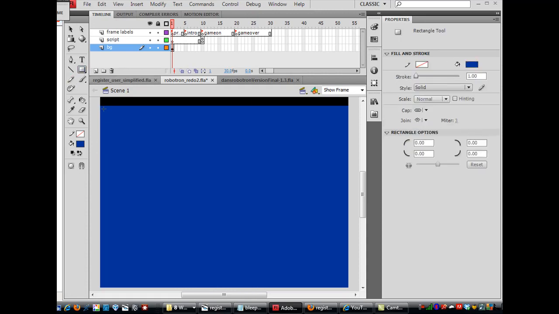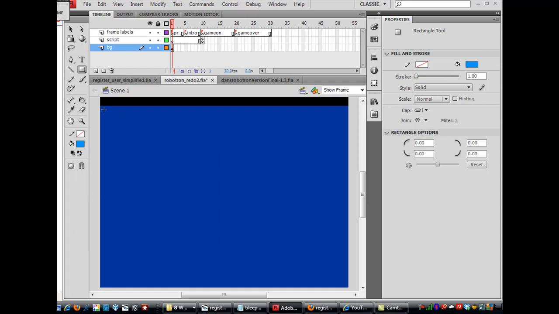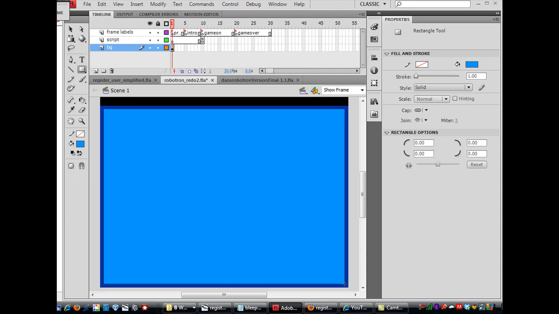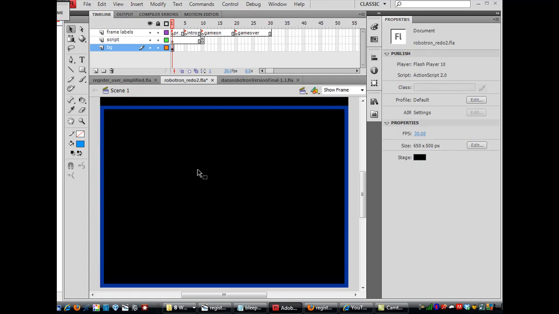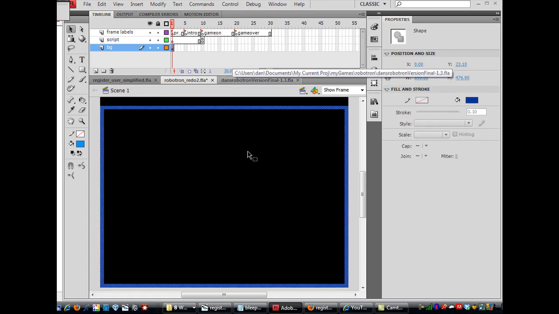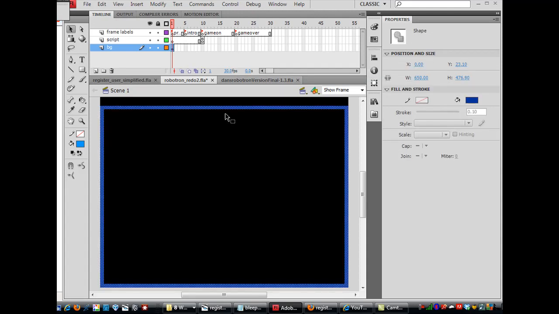So I'm going to draw another colored box right on top of it. Hopefully I'll get this correct. And this will be my border for my game. Let's see here. That looks about correct. Okay. Now that I've got that in there, what I can do is I drew this second rectangle right over the other one. And now if I select it and delete it, I've now got this border shape on my background.